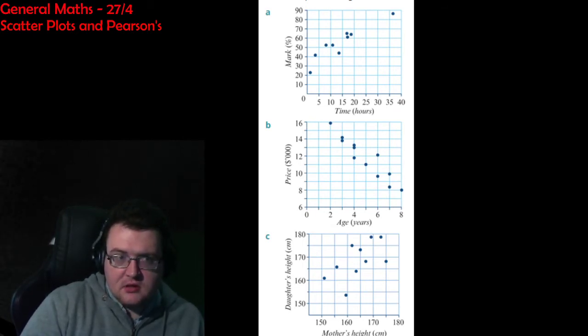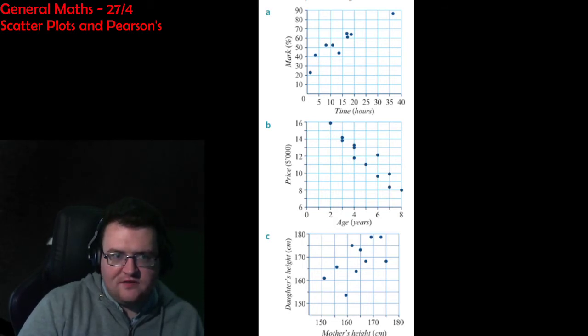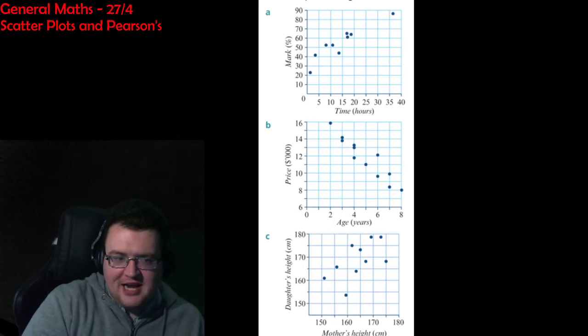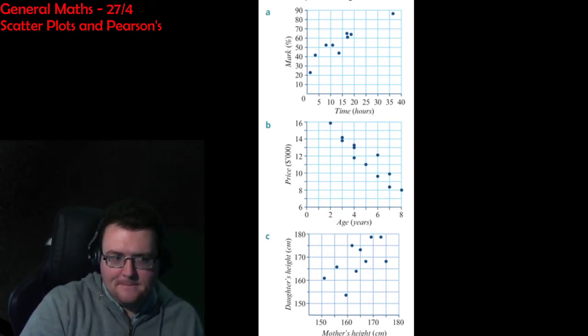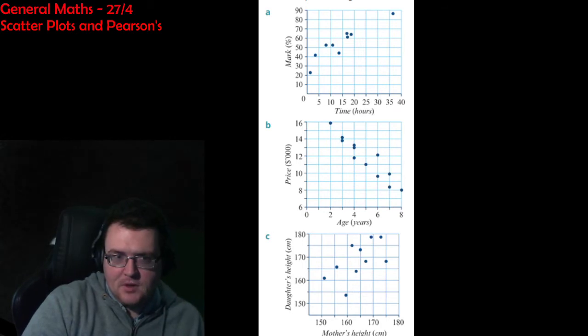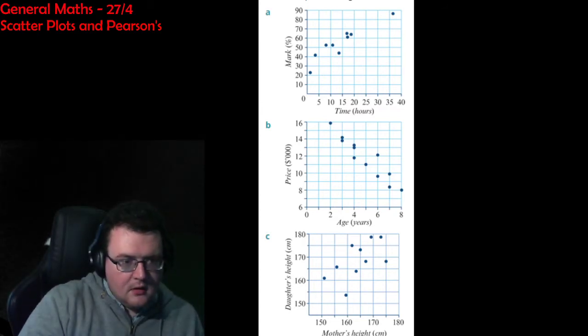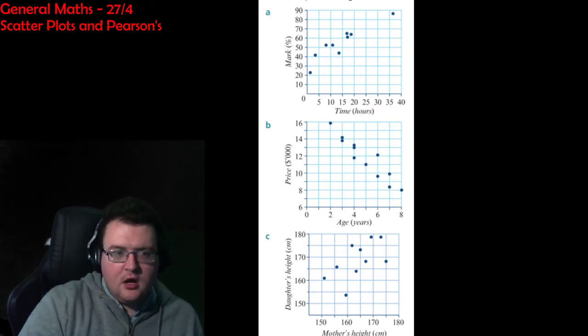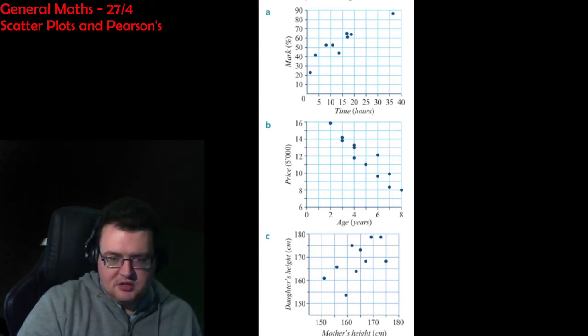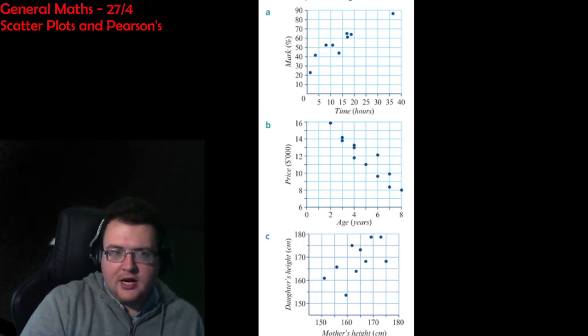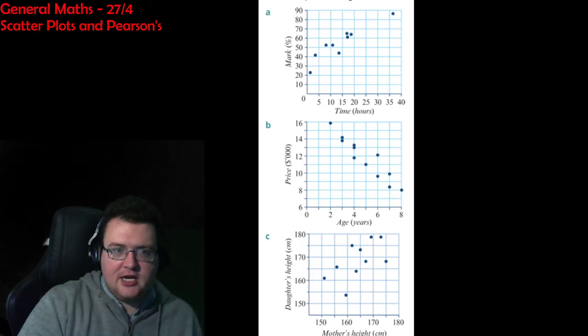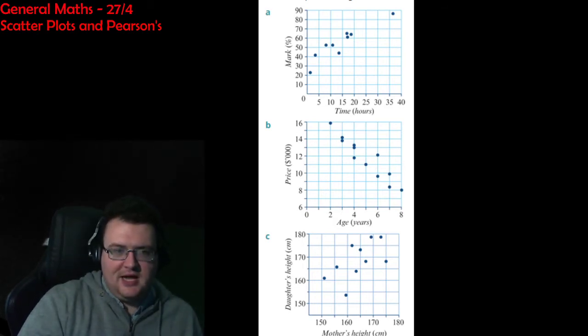Now, looking at these pictures, the first one up here is linking the time studied with their mark, in terms of hours. Would you describe that as a positive or negative relationship? So the one at the top, would you describe it as a positive or negative relationship? All right. Now, it is positive. It is positive because we are going from the 0 and we're moving to the right and up, to the right and up, to the right and up. All right. It is a positive gradient. If we were to imagine a straight line connecting it, it's going to be positive.